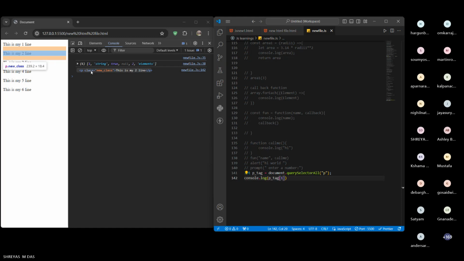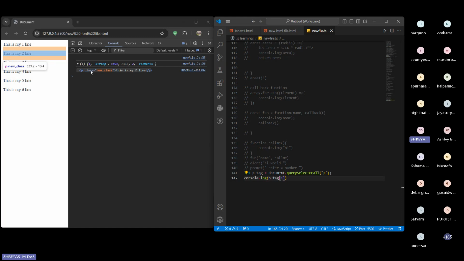Yeah, your screen is stuck. Can you refresh? Okay. So, is it visible now? Hello? It's visible, but it's stuck. I think you need to refresh. Is it okay now?